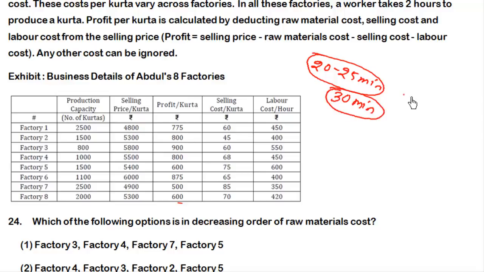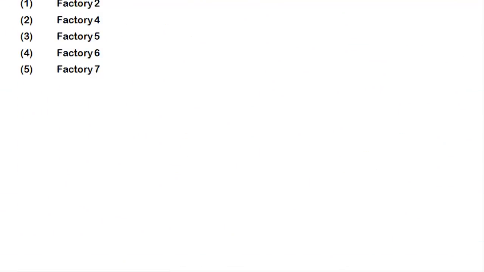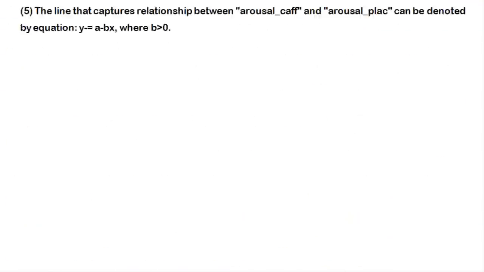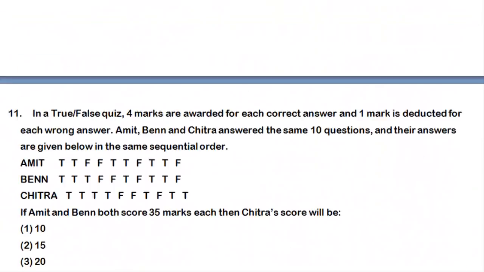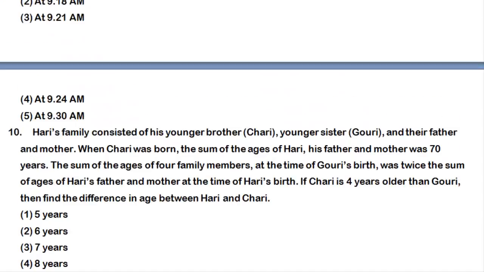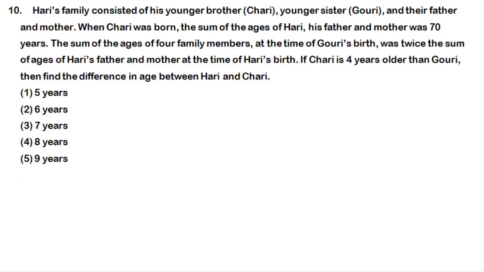And we can utilize this 30 minutes to solve, say, the last set of this DI, right? This question 24 and 25, 26 and 27. I can presume that out of 4, even if I manage to solve 3, then it will be 10 plus 3, that is 13. And there will be 2 more questions which we can go and solve from the quant questions, right? Because we have left some of the questions just because they were lengthy to read. That is question number 9, 10. These two again are easy questions.